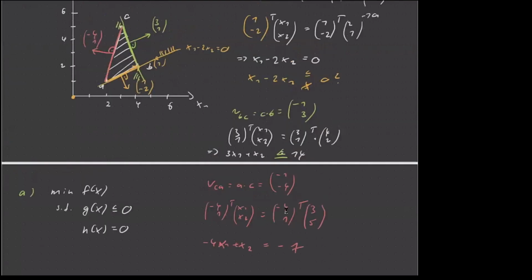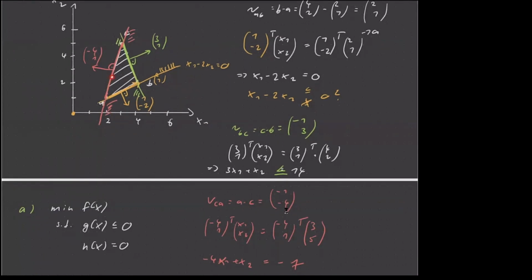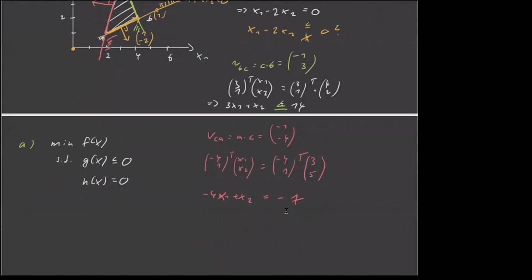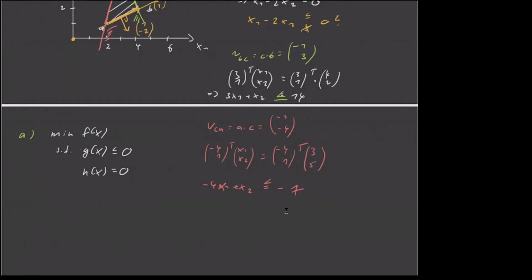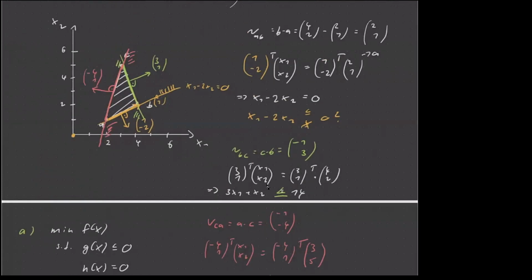And again, what is the correct inequality here? Well, this time we want all the points on this side of the line here, right? So imagine we're here on the line somewhere, and we want to be able to increase x1 values this time. We want to move in that direction here. Now, if we increase x1 values, this left-hand side here becomes smaller because we have a minus 4x1 here. So we want to allow for that side to become smaller. And that means the direction that we actually need is, again, less or equal to. Okay. So that's how we come up with the actual problem.